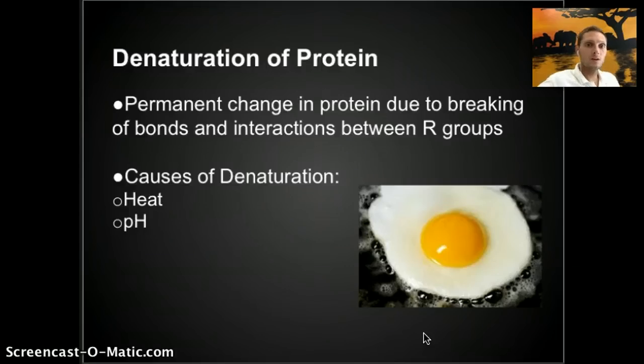pH, or potential hydrogen, is also another way that proteins can be denatured. Extreme changes in pH can cause the denaturation of proteins, and this also causes changes on R groups and the breaking of bonds that help to hold that together. In our human stomach, we have a pH of about 1.5, and that is the optimum pH for the protein digesting enzyme pepsin. Pepsin helps to break down the food that you ingest, and the optimum pH for that enzyme, that protein, to work is about 1.5. And so the inside of your stomach is very acidic to allow for those enzymes, pepsin specifically, to help break down food.